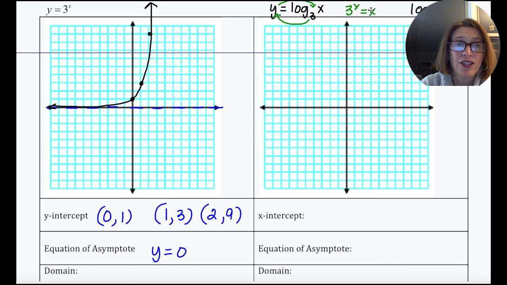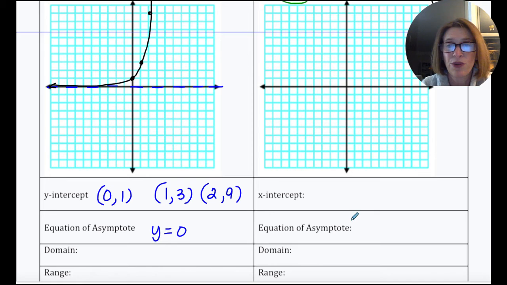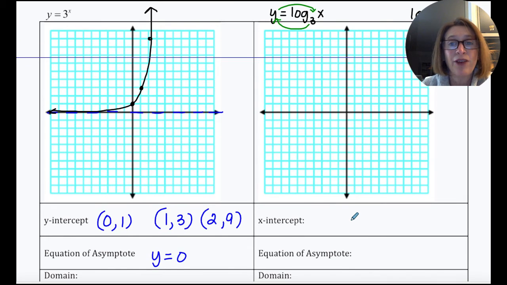So if you thought about this function and you just flip the x's and the y's, that would be actually what you'd get. But we don't write it like that. Again, we write it using logarithms. Okay, so let's think about this. Instead of having a y-intercept, we're going to be looking for the x-intercept. Now, I certainly could just flip the points around here, but I'd like to try and evaluate it, okay? All right, so we know that the x-intercept has to be (1, 0). Well, let's think about that, okay?